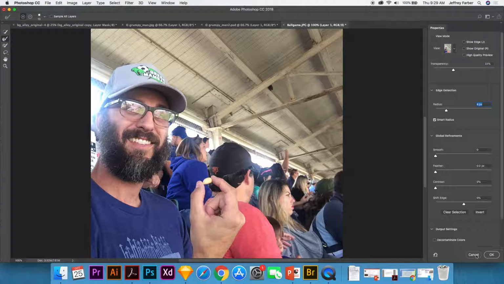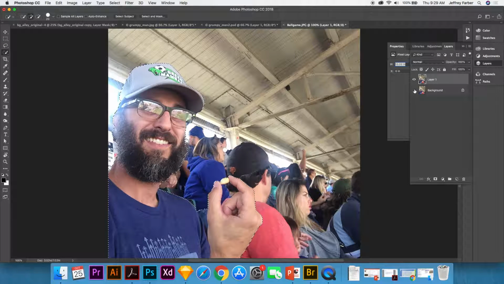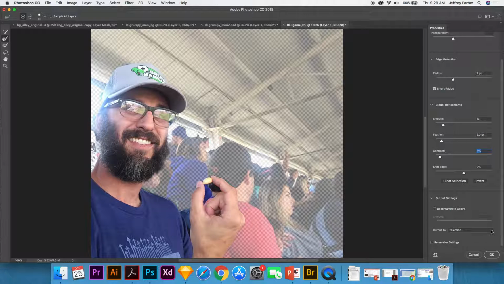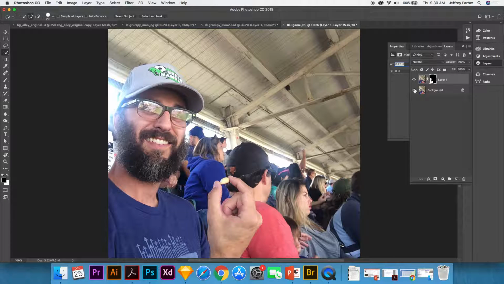And I'm actually not seeing my edges as well as I like. I'm going to turn off that background and do it again. Select the mask. There, that's better. Turn up my radius a little bit, it'll just find the edge and detect it a little bit better. I'm going to smooth my selection, add a little feather so the selection doesn't have rough edges, put in a little contrast, and this time I am going to output. I'm just going to put a layer mask on the output and hit OK. All right, so there we go.